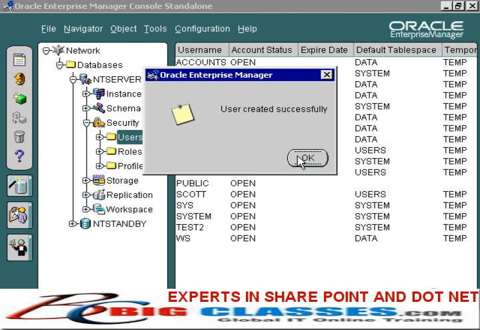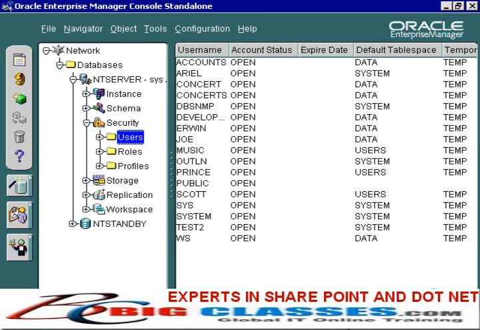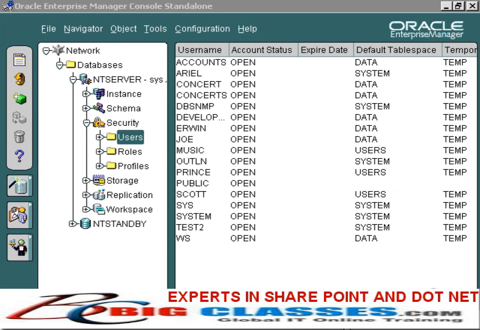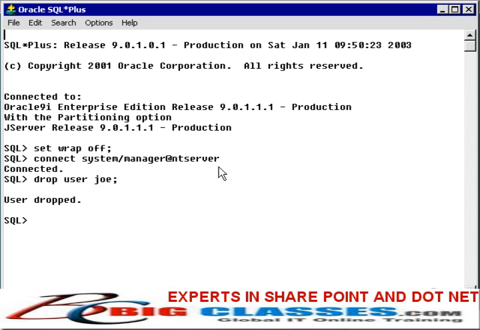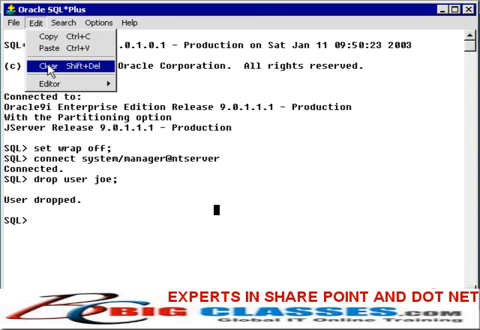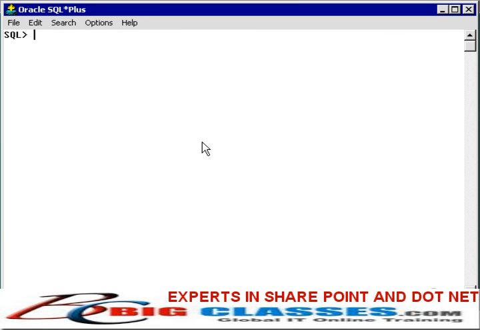The user has been created successfully. And what I want to do, since connect has been deprecated, is I want to go and remove it. So let's clear this screen. Let's connect.